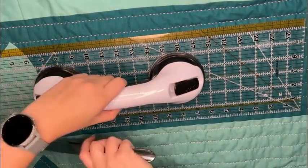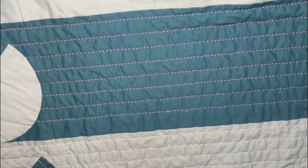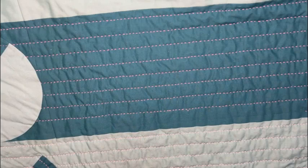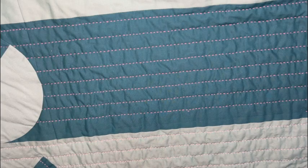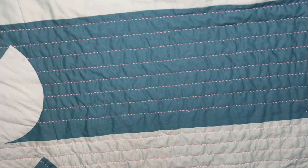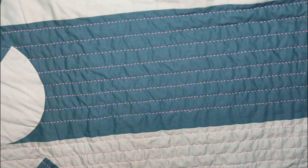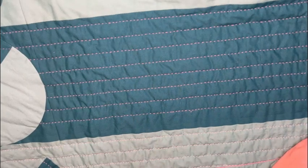So I would line it up and mark like that. And now I have a straight line, which I can see. You might be able to see it faintly. I think I can see it from the camera. Let's see. So I don't have too much more to go. You can see that's what I want to get done tonight. KV can see it. That's good. Yeah, it's very faint. You probably wouldn't notice it unless you were looking for it.